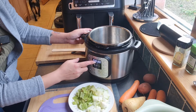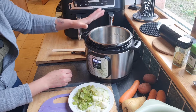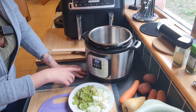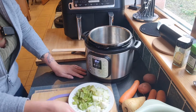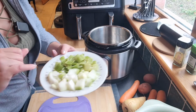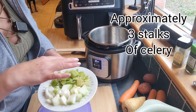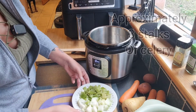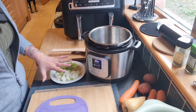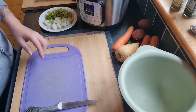I don't pass any remarks on the times that it says there, because it's just an indication that it's starting, sauteing off. And what I have here is one medium onion, and this is some celery I grew this year that was in the freezer, so it's kind of fallen off a wee bit now at this stage. While we're waiting on that to come to temperature, we're going to come down.